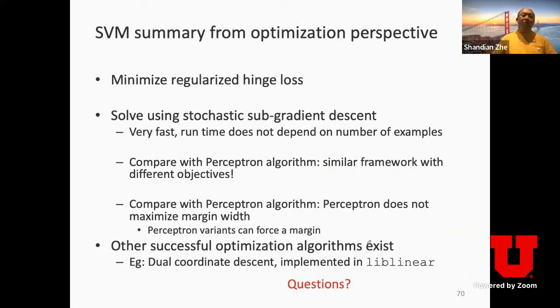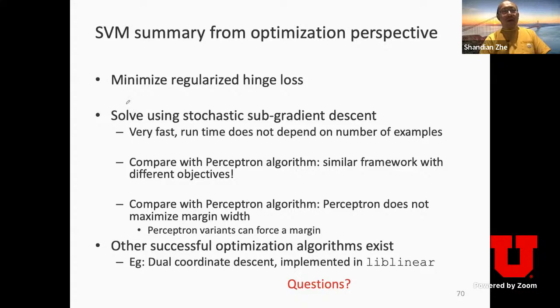So we would like to summarize SVM from the optimization perspective. The training of SVM is converted into minimizing a regularized hinge loss. In our loss, we have a regularization term which encourages large margins and penalizes overly complicated hypotheses, plus a hinge loss, which evaluates how well you fit the data.